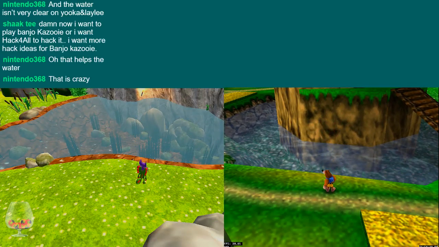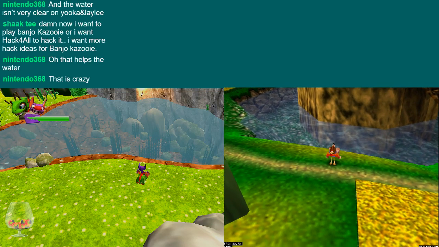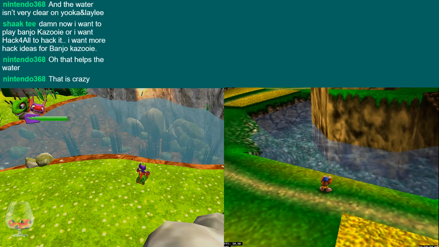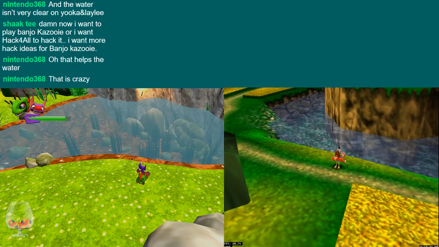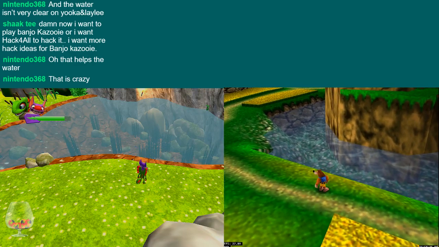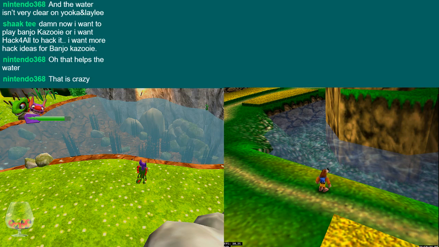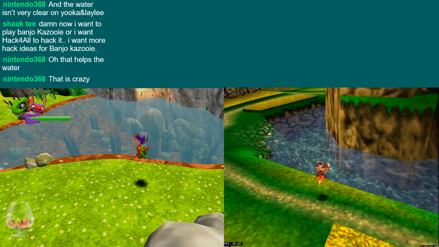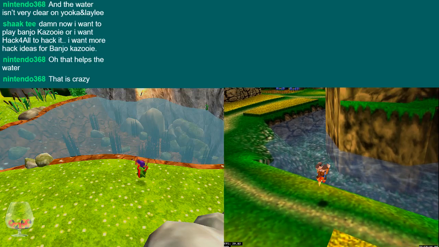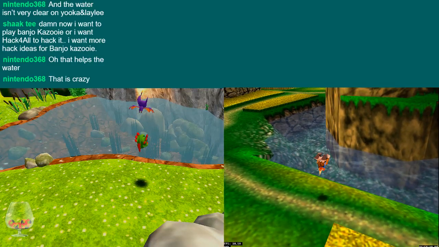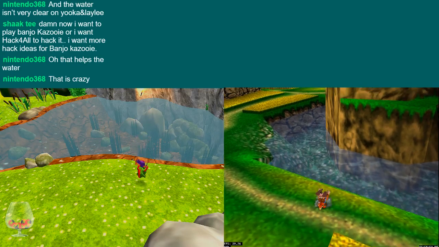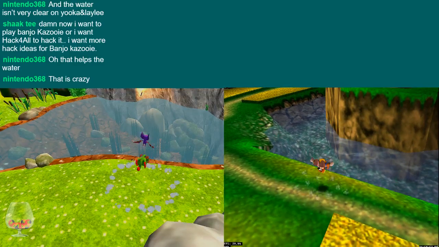What else do we have? What kind of similar skills do they have? There's this one. Right? Yeah, there's the pounding. That one also is exactly the same timing. Wow, look, you see that? And even the smoke that comes out. I kind of prefer the smoke on Yooka-Laylee in this case. It's a little bit more energetic.